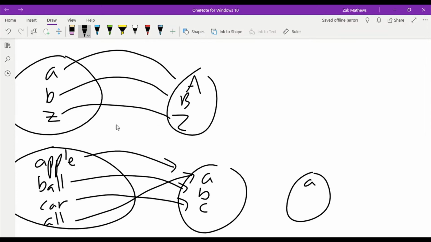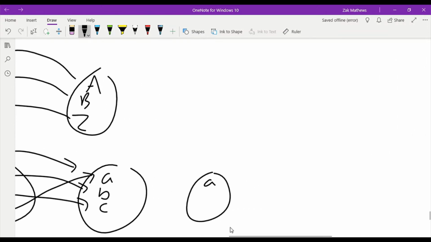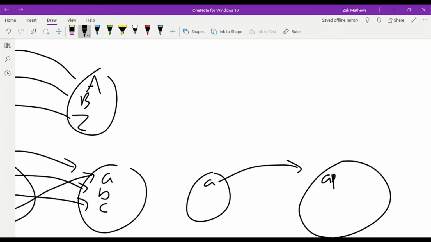So if I try to reverse this example, this time I'm going to start with the letter, and I want to build the word from there. A goes to what? Well, it goes to apple. But is that all? No, it goes to all. Is that all? No, it goes to anteater, it goes to aardvark, it goes to all these different things. And so this time, if I give you that letter and ask you to build a word, you don't know what the one correct answer is. In fact, there's a lot of different correct answers, a lot of different words that start with A. And so this is not a function.